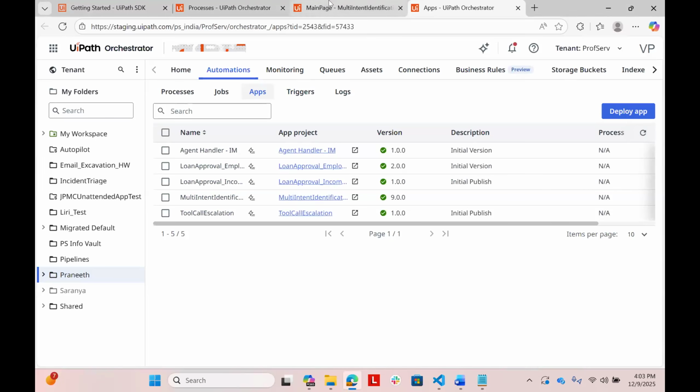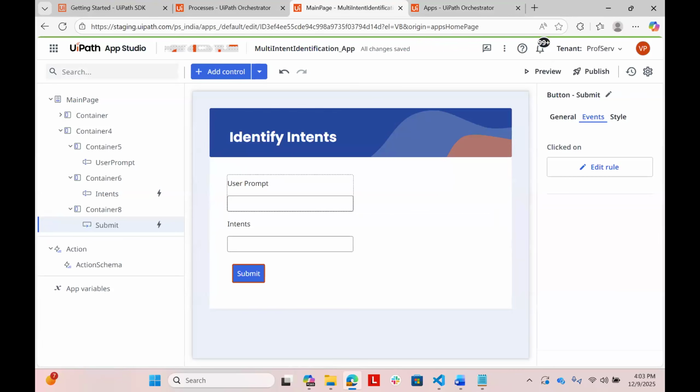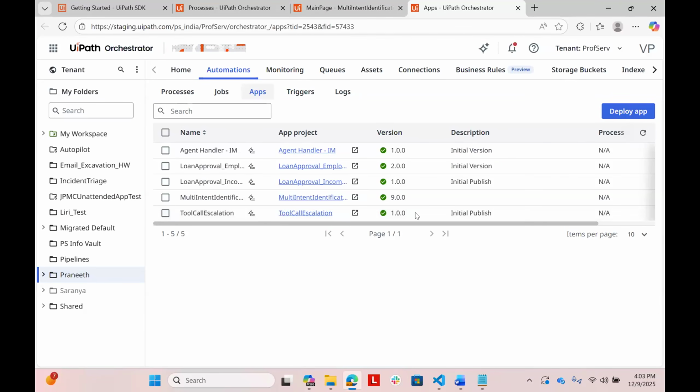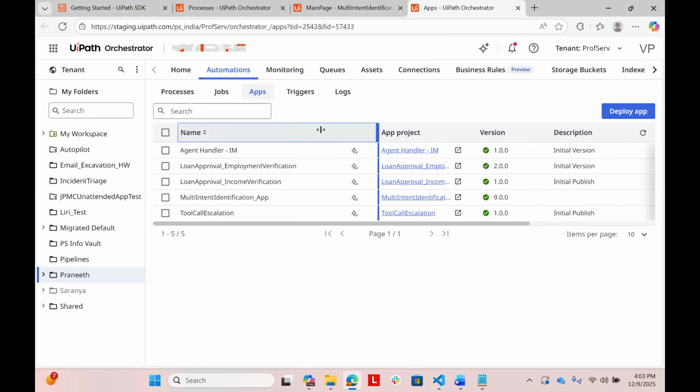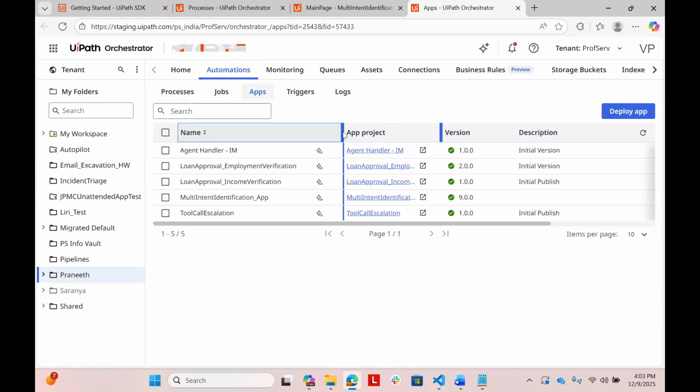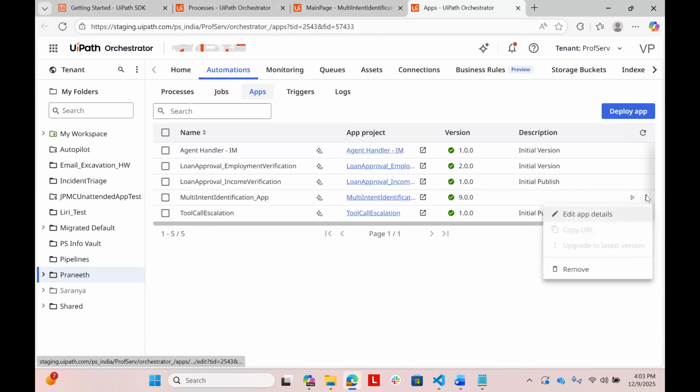I think this is the app part. You need to publish into the specific folder. In my case, the app is already present here.